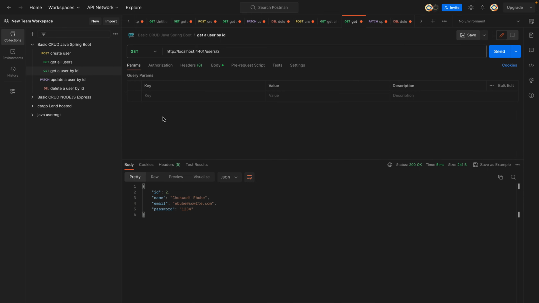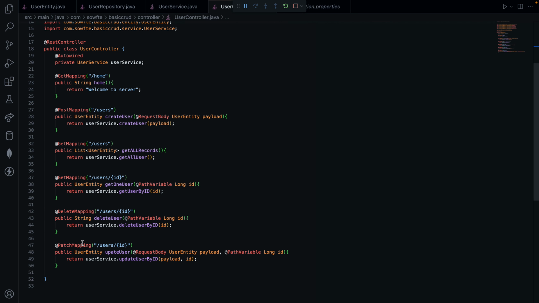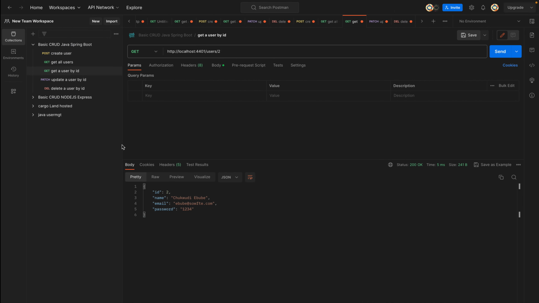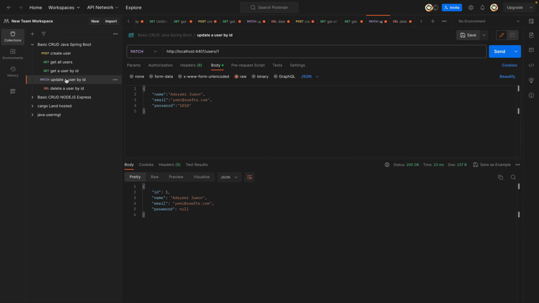Now if we want to update a user, the endpoint for that is the same as obtaining a user, but this time around we map that to a patch request. So we have user slash ID, which is what I have here. I want to update the person with the ID of 1. So I want to change the name to John Doe, and then I want to change the email to doe@soft.com, and then the password I also want to update. Once I hit the request, our record is now updated from what we had previously.